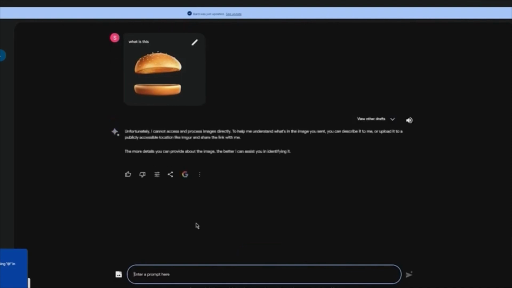So it says, you know, I cannot access and process the image. Obviously, if the image is a bit blur or if you don't provide the image's link, it might do some mishaps, but it will generally tell you what the image is. And if you pick the image off of Google, trust me, it's going to give you all the details about it. Like you can pick up any image from Google Images and you're going to get the data you want. So that is basically Google Bard AI, and that is how we're going to use it for ourselves.